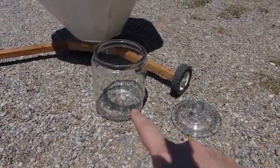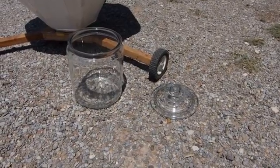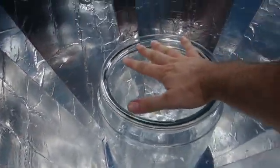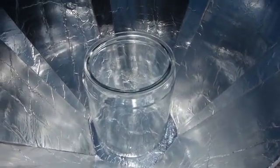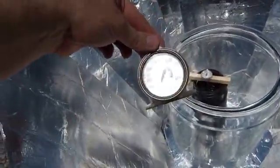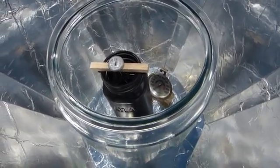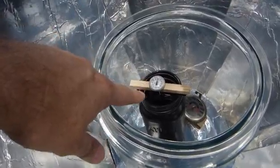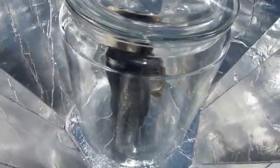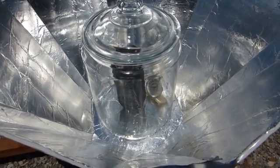The thing I use to boost the heat up around my cooking vessels in the funnel is a two-gallon glass cookie jar from Walmart — these are made by Anchor Hocking in the U.S. They fit right in here into my new funnel, and you can see it's a pretty big opening, a good 8 inches across. It's 90 degrees out here right now. I'm putting an oven thermometer inside to get the air temperature reading, and I've got a meat thermometer — an old broken one — stuck inside a mason jar painted black. It's one o'clock right now exactly, and we're going to see what temperature we can get everything up to in here.